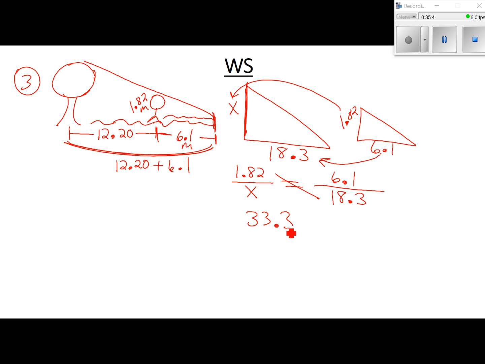That's close enough. It goes out a little farther than that, but you can round it off that way. We do it this way. That's 6.1 times X. We divide. These cancel out. You're left with X equals, and we take 33.3 divided by 6.1 on our calculator, and I come out with something about 5.46. We round it up a little bit.